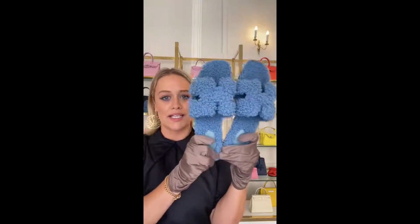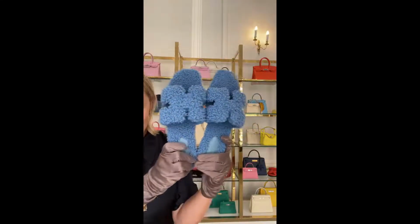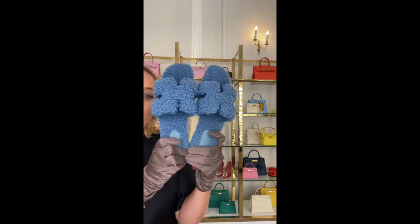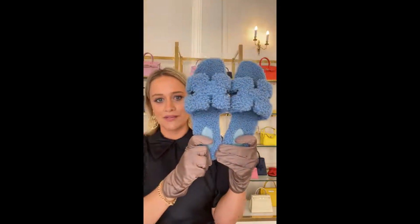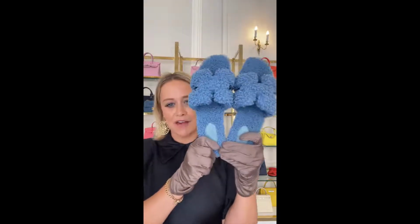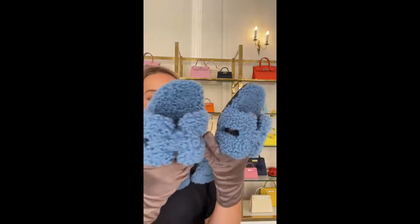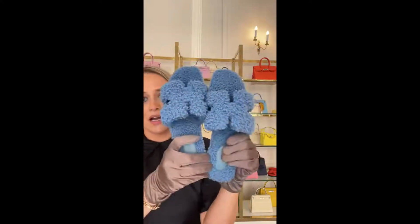Right, the fluffy Oran. We've finally received a few more sizes in these sellout styles. This is the fluffy Woolskin Oran in a beautiful blue, fluffy, the world's most comfortable sandals. I mean, honestly, they are a dream. I love this blue so much as well. It's perfect with denim blue, as you can see with the denim Chanel in the background. Gorgeous blue denim colour. Again, brand new, unworn. These are a size 39, so a UK size 6, a US 9.